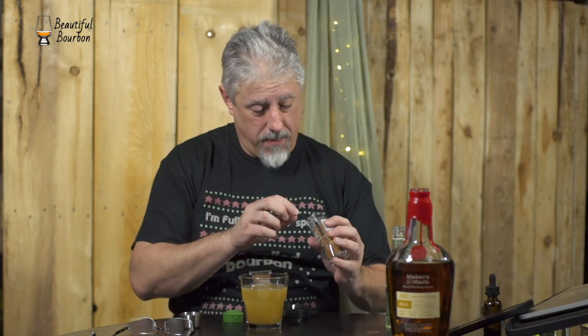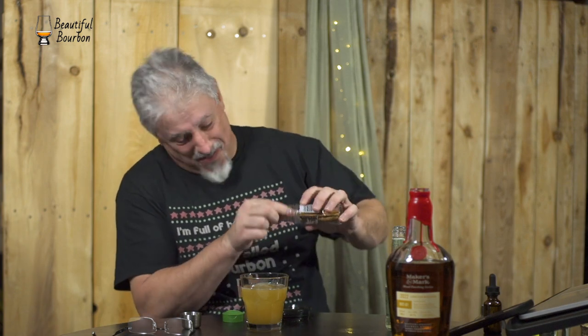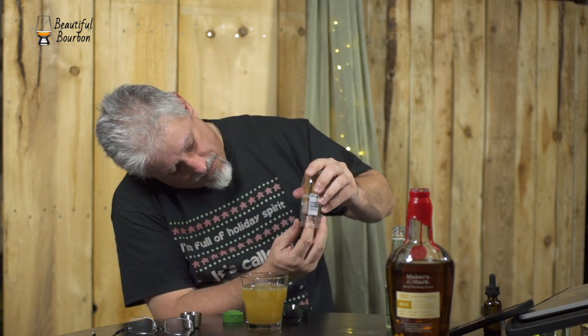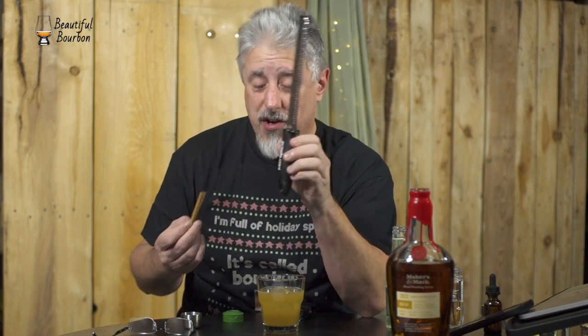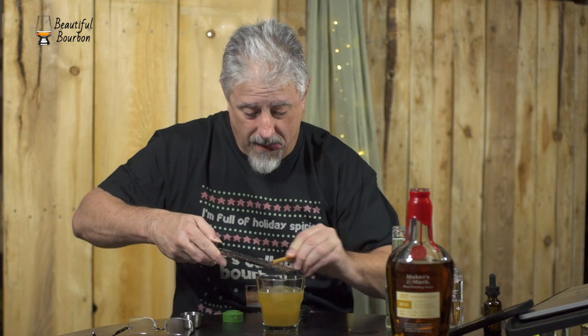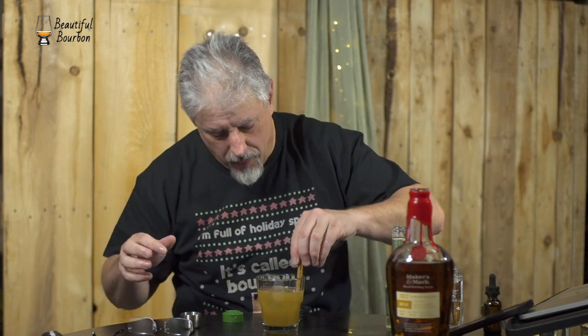A cinnamon stick. It's really in there. They're not budging. There we go. I got one. Now, I'm going to try this without the cinnamon stick, because if it's just a garnish, it's not meant to do a whole lot. So I'm going to try this right now. Wow, I got flavor. That is so good. Now, like a year and a half ago, I bought this bad boy, and I've been wanting to try it. So I'm going to put a little cinnamon on top of this drink. Ooh. And then I'm going to garnish with that cinnamon stick.